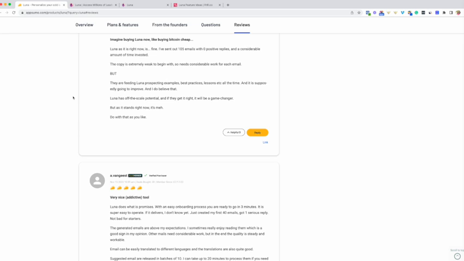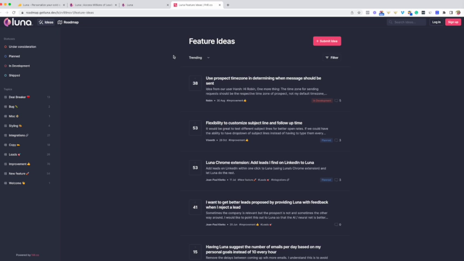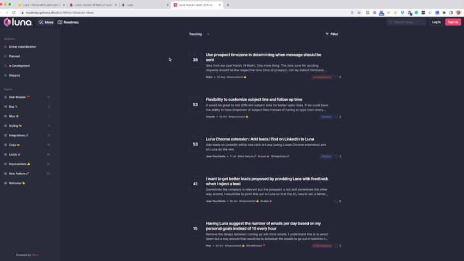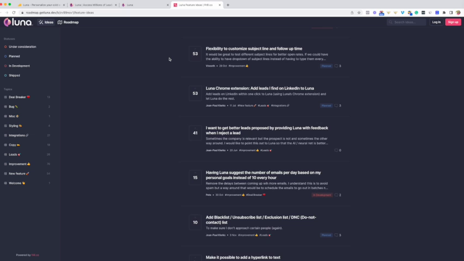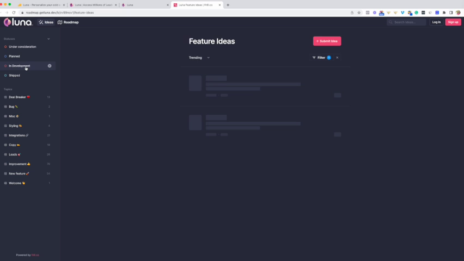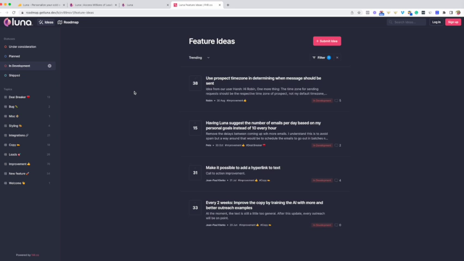And I do want to show you guys something as well. So I said that the CEO and everybody is very responsive, but I do wanna show you their roadmap too because they're constantly adding things on and they're updating everything. So the roadmap is here. So you don't necessarily have to worry about them not actually taking care of things and fixing bugs or adding on new features and new details and everything else, because they actually have a roadmap here. And you can actually look at the roadmap to see what's planned, what's under consideration, what's actually in development right now. I mean, they've got this all pretty much figured out.